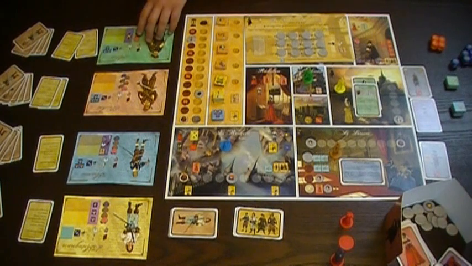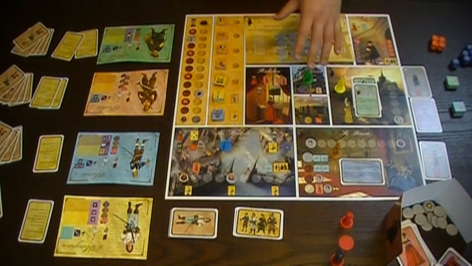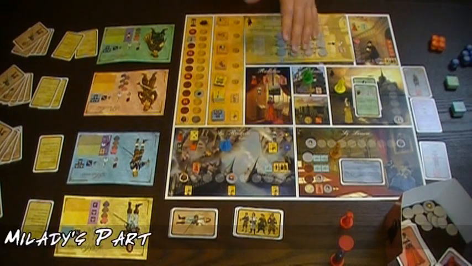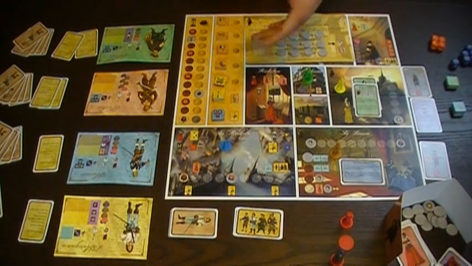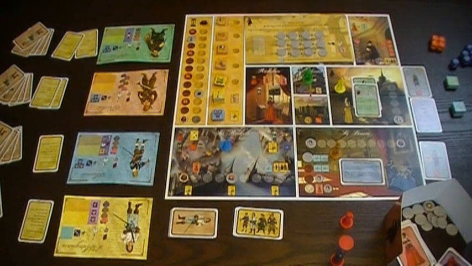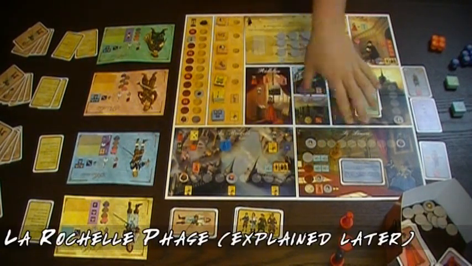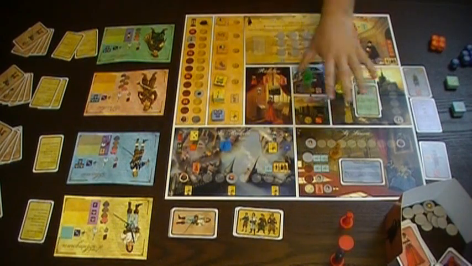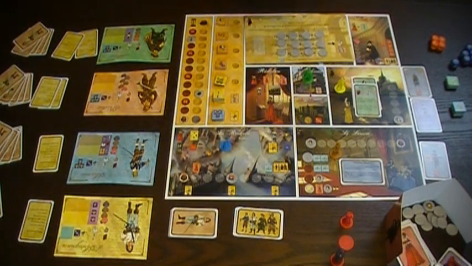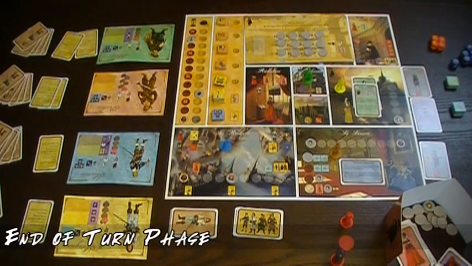And if the Musketeers have not revealed Milady during their phase, Milady may now reveal and perform an action in her corresponding location, if the Musketeers have not revealed her during their turn. Next we have the Battle of La Rochelle. I'm going to explain this more in the locations part of the game, as I'm going to explain all the individual locations in total. And finally we have the Phase 4, which is the end of turn phase.